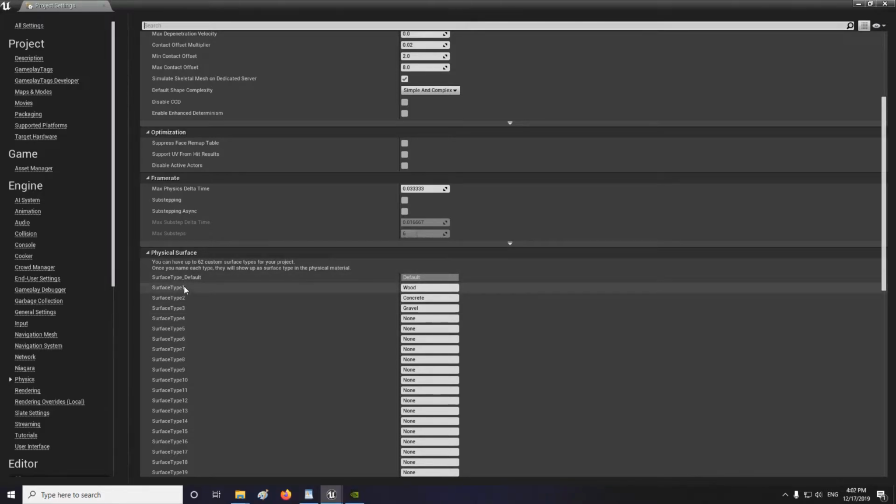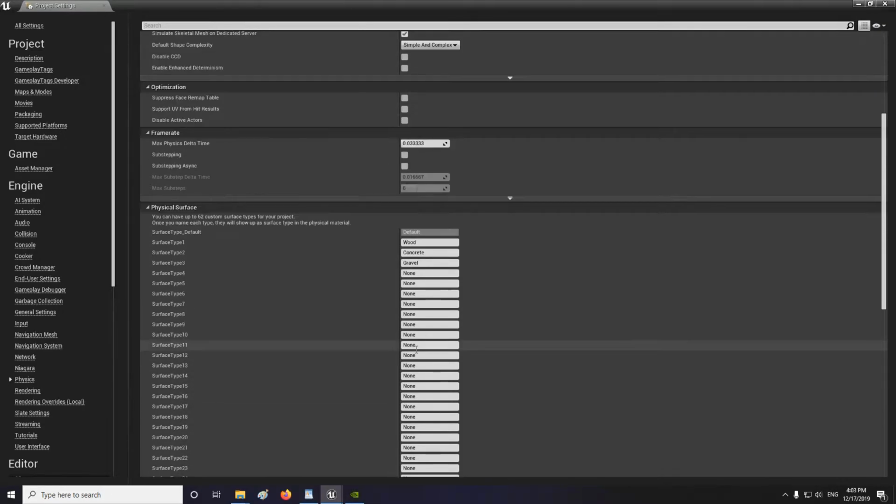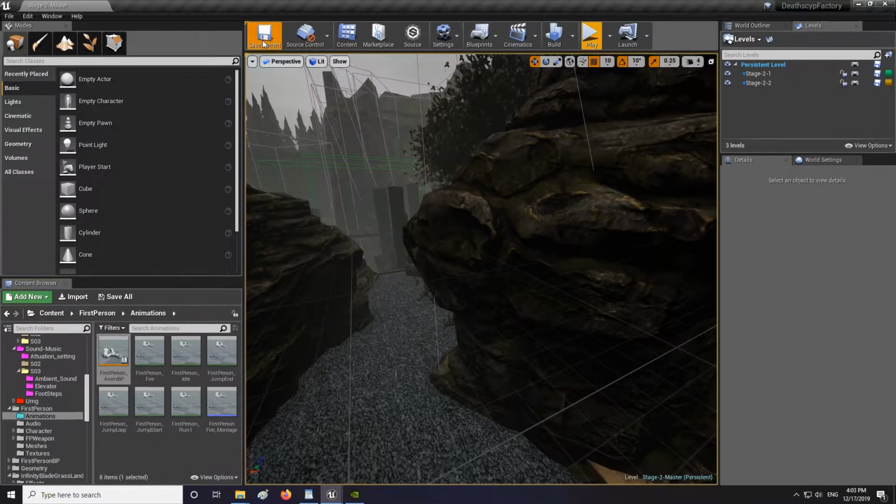And you're going to understand in a second what I mean over here. So just create, you can see over here you have 62 possibilities. It's impossible that you find 62. Like the max I ever had in a game was like 8. So with 3 you should be fine for today. So 1 wood, 1 concrete, 1 gravel. By default you're going to have nothing over here, so just go ahead and name it the way you want, and then you can close this. Make sure to save, and save the 2 different ways to make sure that they are applied to your scene.